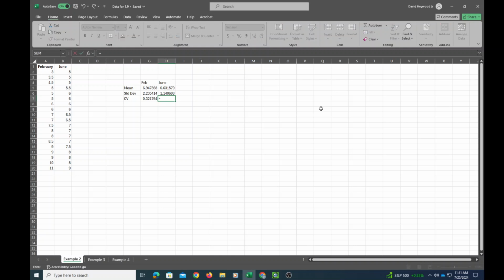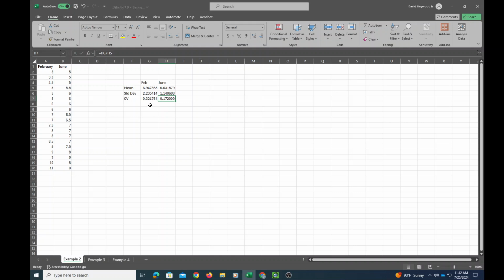I would say equals standard deviation for June divided by mean for June. Okay. So in absolute terms, I had a more consistent sleep habit in June, and in relative terms, I also had a more consistent sleep habit in June.